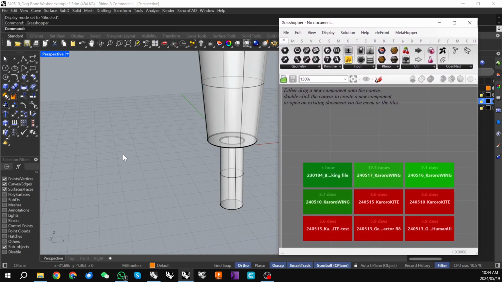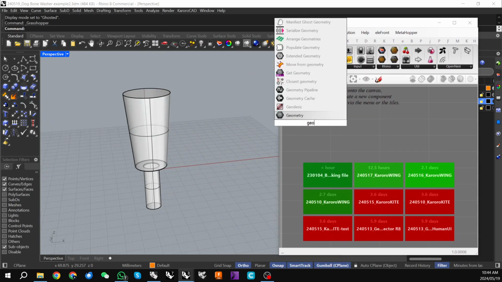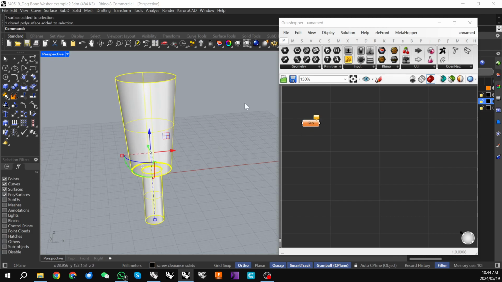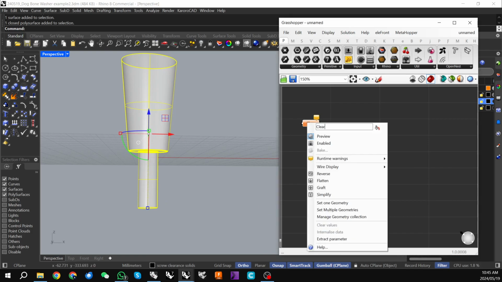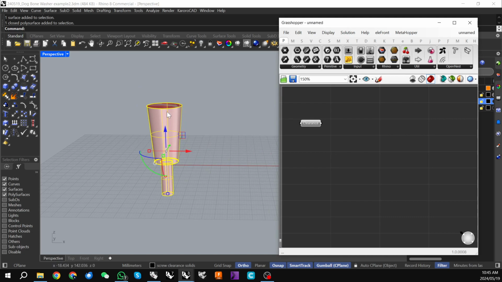Pull that onto the screen here. So the first thing I'm going to do is pull in my clearance object. So we'll call it clearance, and we'll set one geometry, and we know we need two of these.